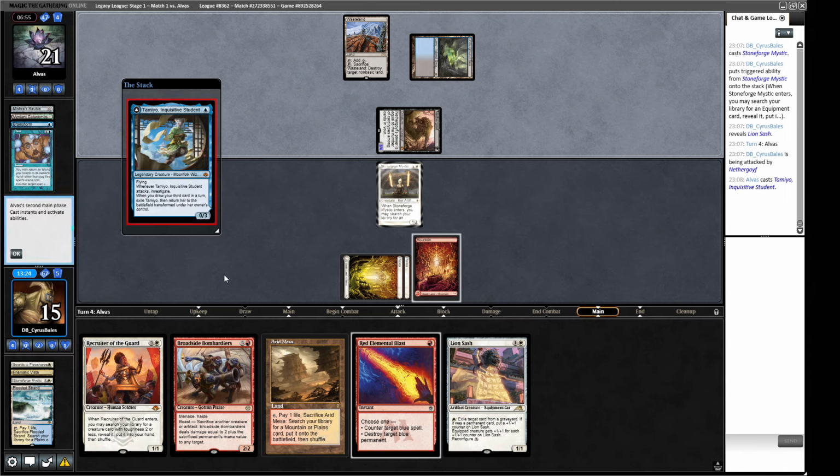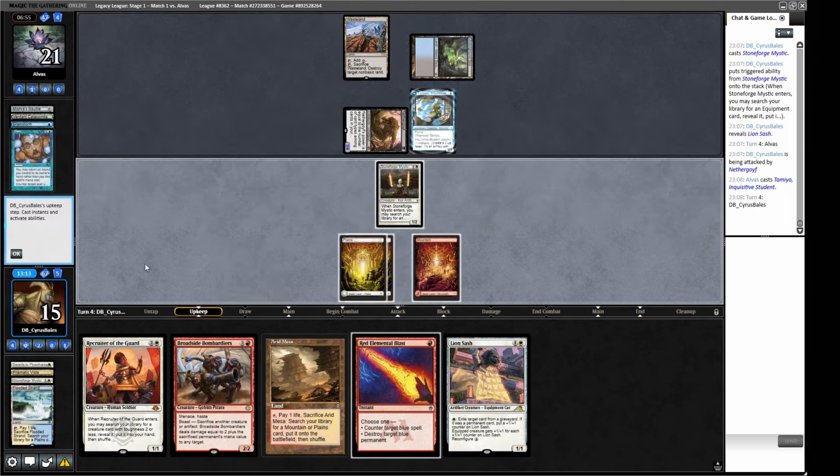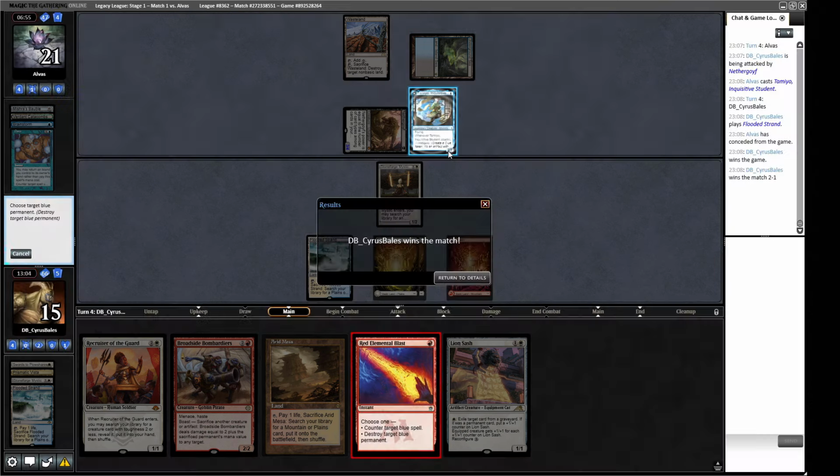Okay, we've got a Tamiyo. Am I Pyroblasting this on the stack? Our opponent hasn't played a land, but we do have to worry about Daze. I think we're just going to let that happen. Alright, they don't have a blue source here. Is this bait? Oh, okay. Our opponent just scooped that one up. They saw us tapping the red mana for the Red Elemental Blast. It kind of did a thing where it started to go on the stack and stopped because they conceded.